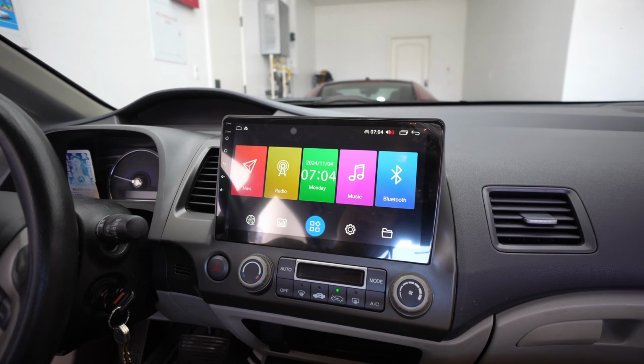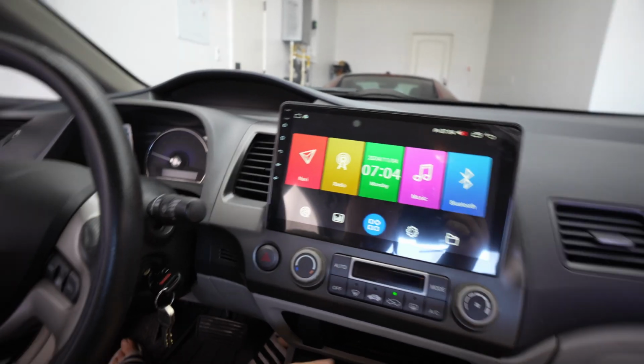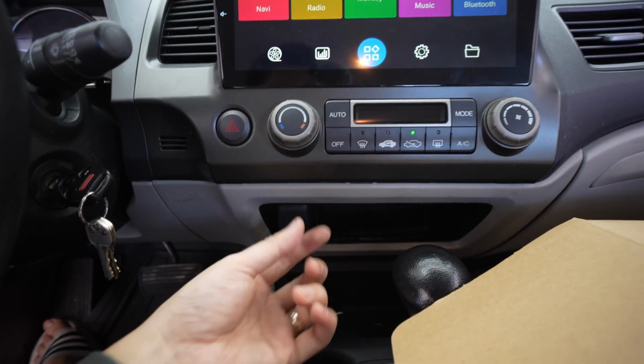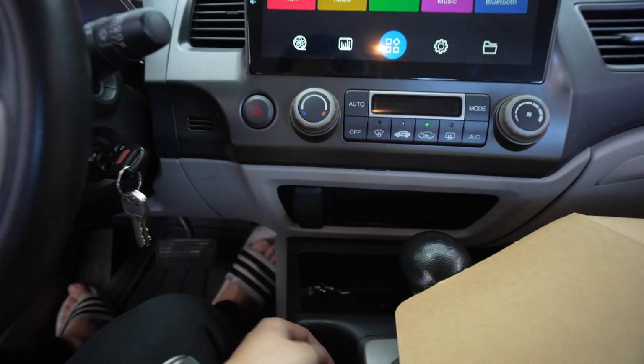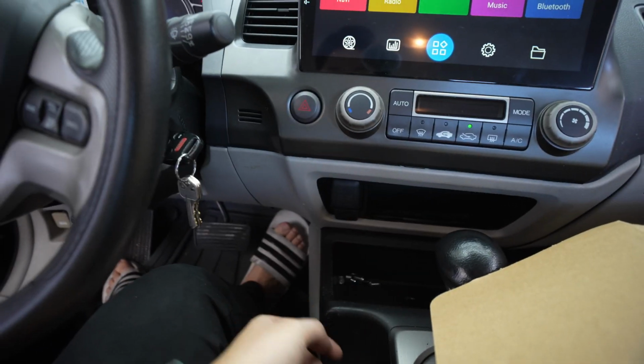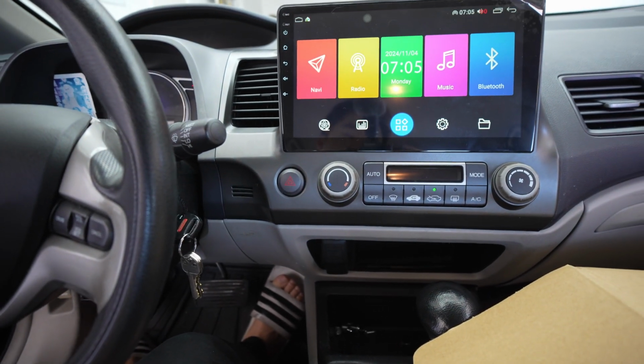The install was fairly easy, besides getting these two 8mm bolts that required a little fighting because it's kind of hard to see. My head had to be basically right here looking up so I can see where I'm unscrewing. But other than that, that's it.